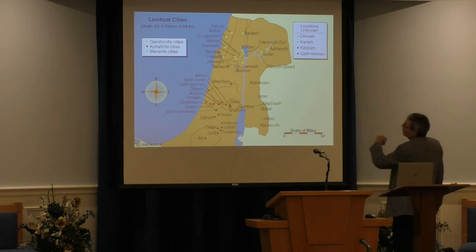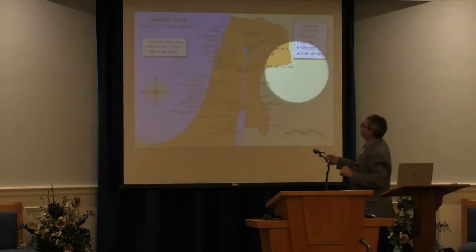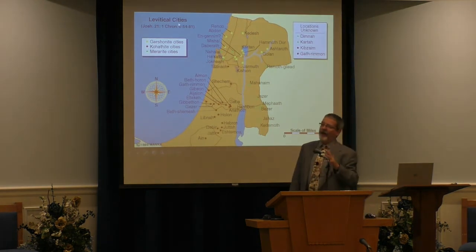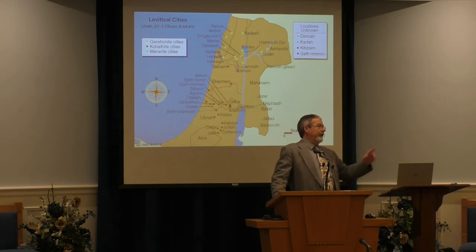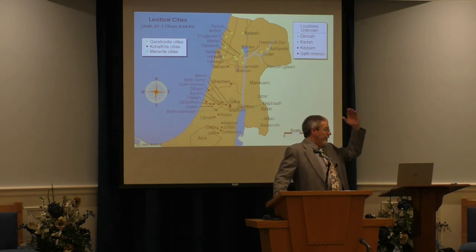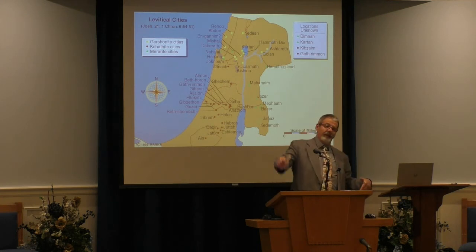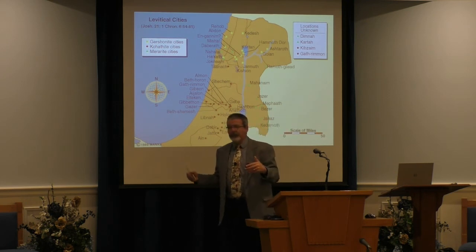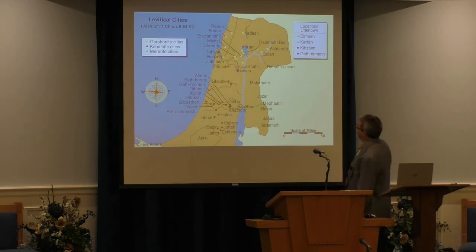You might also note in 1 Chronicles chapter 6, 54 to 81, that's up here on this map right here, that's also a parallel account to that. Now, you'll find different spellings of some of the names, so don't get excited when you get over there and you make a list of the names. I doubt anyone's going to do that. If you make the list of all the names in Joshua 21 and make a list of all the names over in 1 Chronicles 6, they don't mesh. And some of that has to do with spelling, and we'll talk more about that when we get to 1 Chronicles 6, about that seeming discrepancy there.